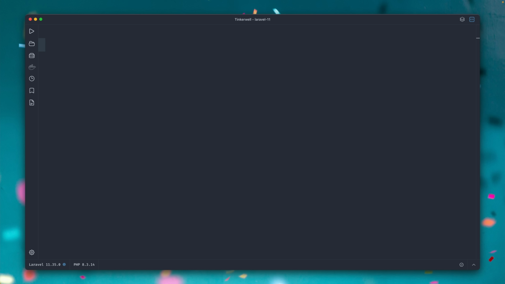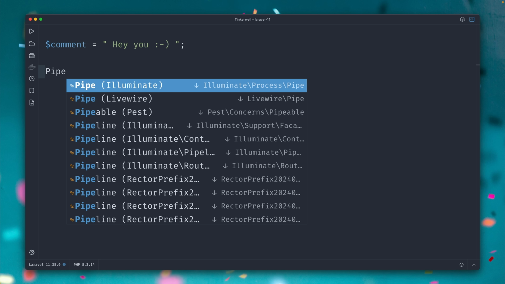Okay, but back here in PHP, I want to use this now here in Tinkerwell. I'm creating this new comment saying, hey you, with a smiley. And now let's imagine this is a comment that you maybe have on your blog post or maybe on a kind of forum. And now we at the back end want to modify this a little bit so that we get rid of some spaces here at the beginning. Maybe let's use a real emoji here. So we want to run some specific actions on this initial data. And this is again where the pipeline pattern really shines.